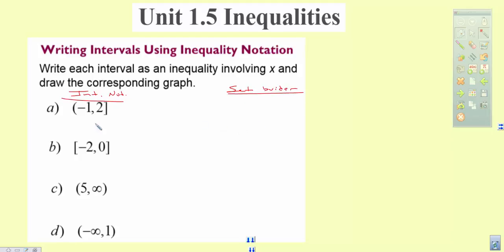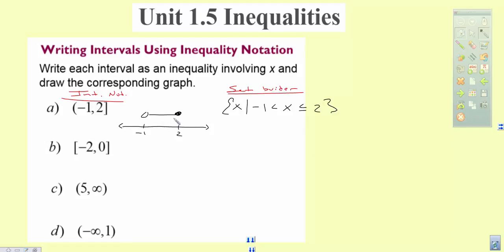Okay, so you might want to draw a number line for this. You might want to say to yourself, okay, if I look at this on a number line, I have two values. I have negative 1 and positive 2. I have an open circle and I have a closed circle. And that might help you realize that your set builder starts off with the brace, then x such that, and then negative 1 is less than x is less than or equal to 2. So my inequality is something you should be familiar with.